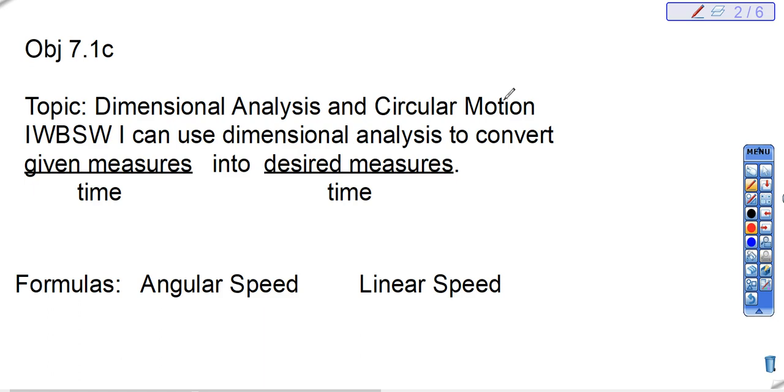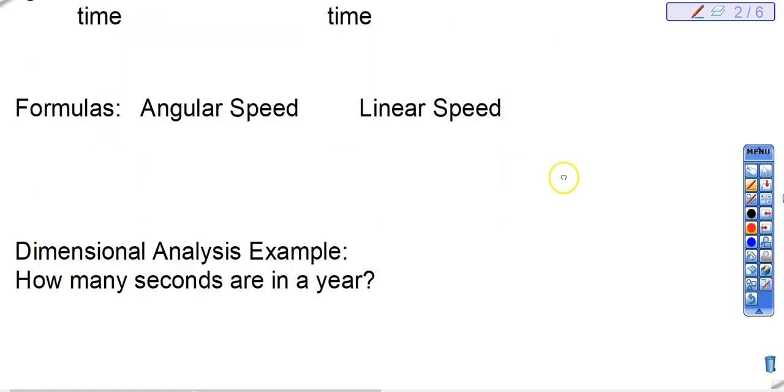Okay, and I will define what is dimensional analysis. We'll talk a little bit about angular speed and linear speed. There's a place for vocabulary there at the top of your notes. You don't need to put anything in that section, okay? All right, so let's start with the two formulas. If this is how you work and you want formulas, I'm going to provide them to you, okay? But you don't have to use them to do the math.